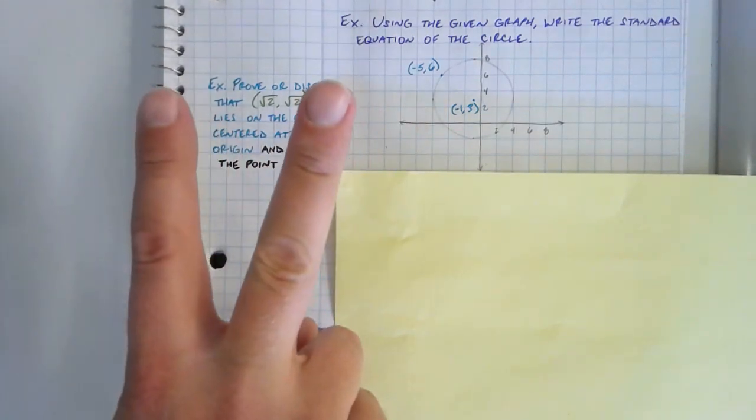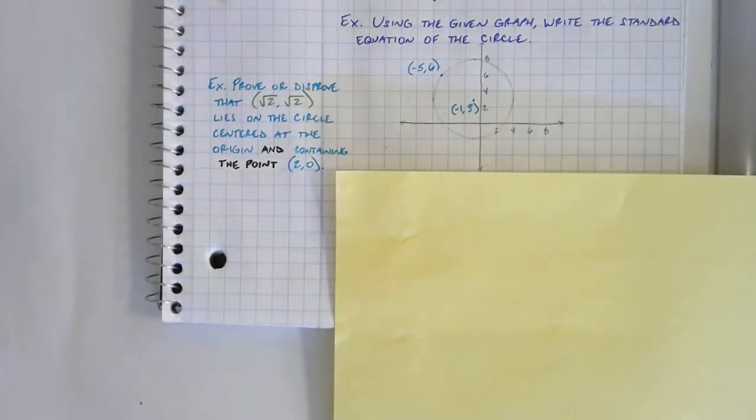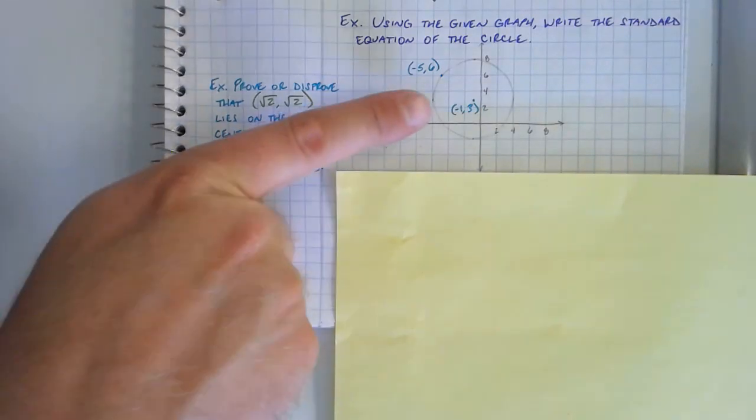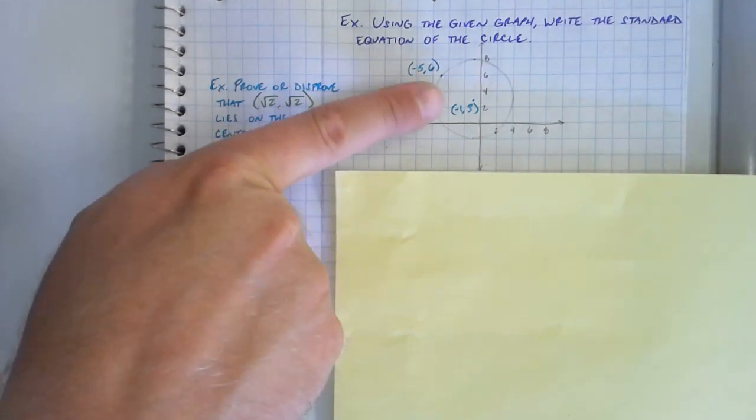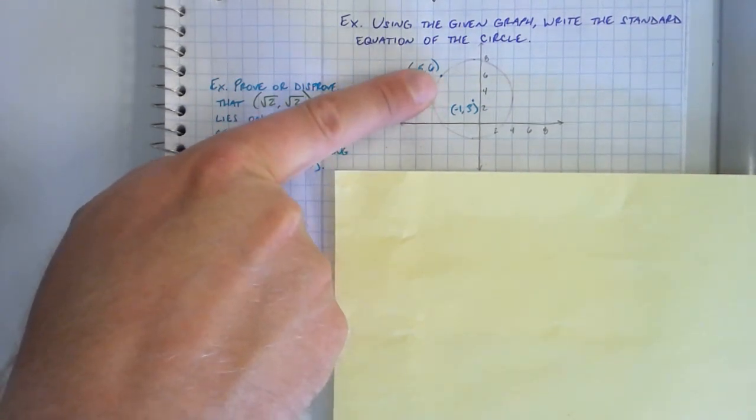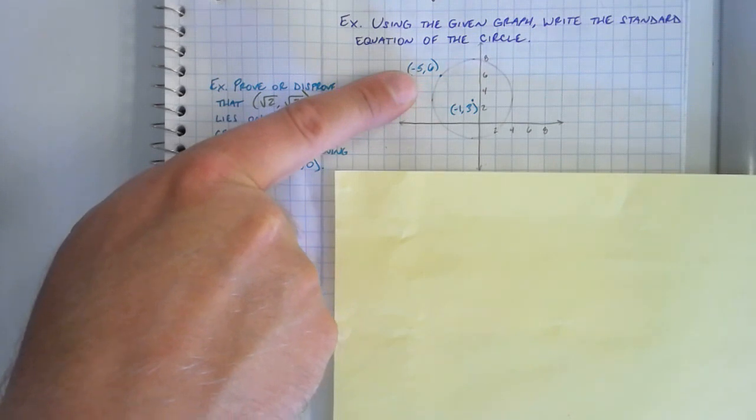But the second thing I need is the size of the circle. I need the radius, the distance from the center out to the outer edge. And that's where it's a little less convenient here. In this case, you'll notice that they give me a point that's kind of diagonal to that center location at -5, 6. And they do that on purpose. It is possible to find that distance, which will translate into a radius.